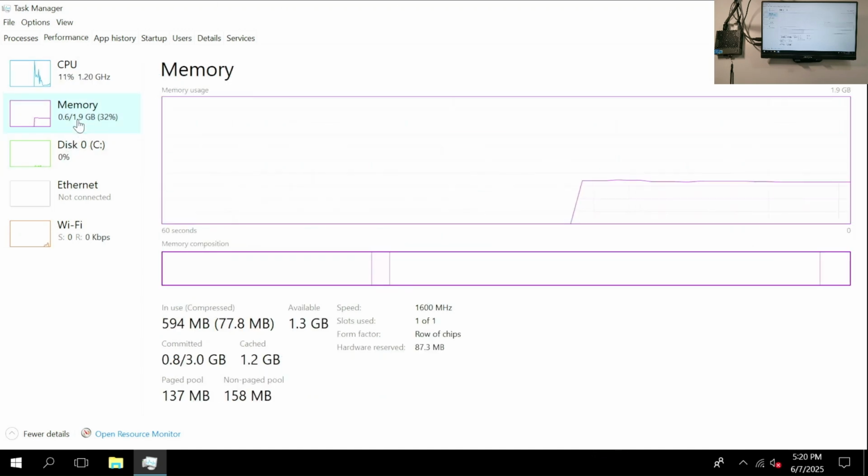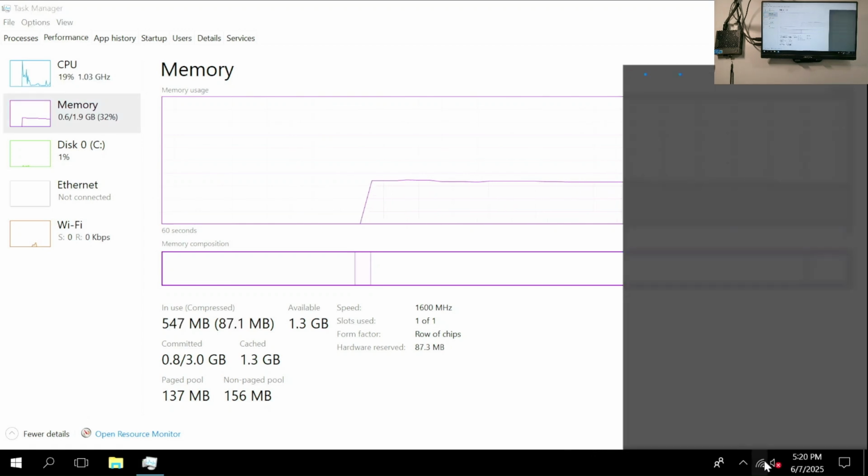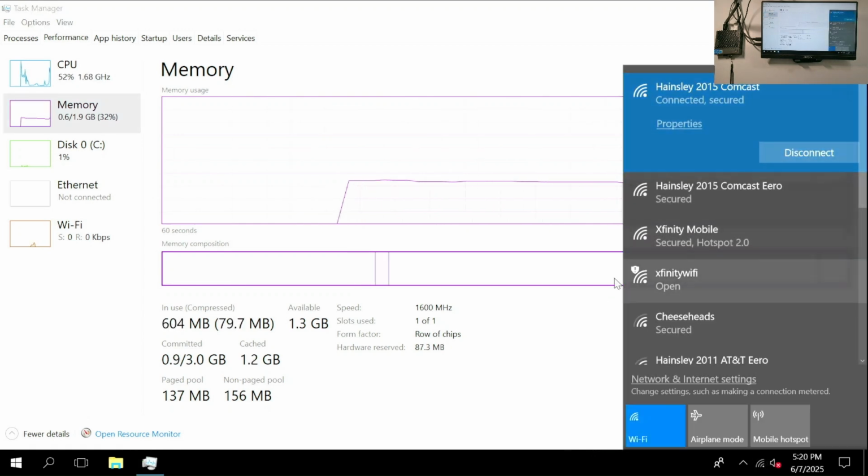Memory about 600 megabytes out of 2 gigs, I guess, or 1.3 gigs, because the rest is allocated for video, I guess. We do have Wi-Fi connected.